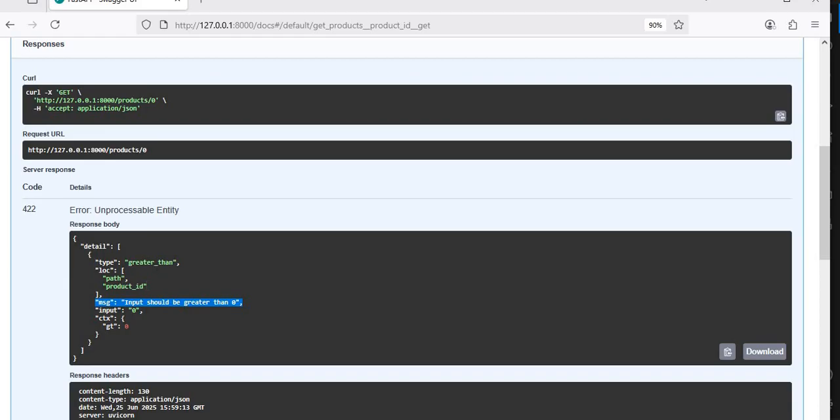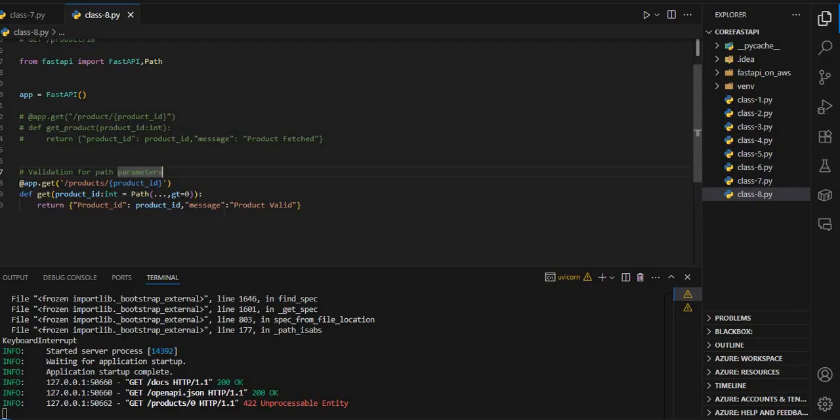So let me explain what I did in code here. This Path code means this product_id must be greater than 0. If we give 0, or -1, FastAPI will return an error if I just pass the 0.